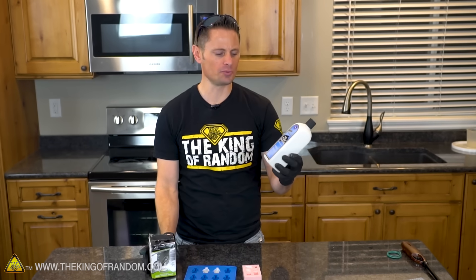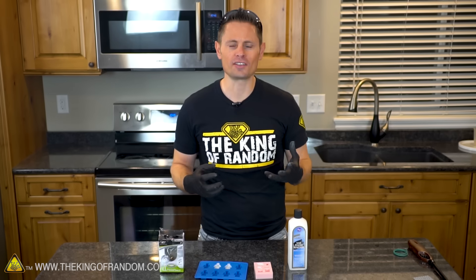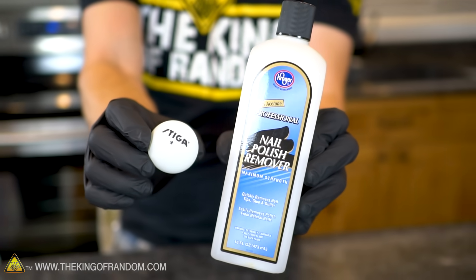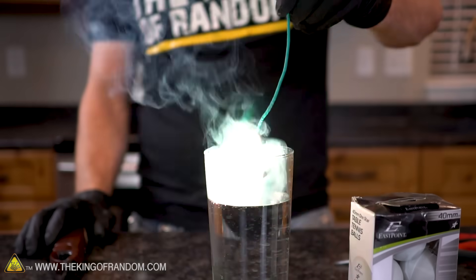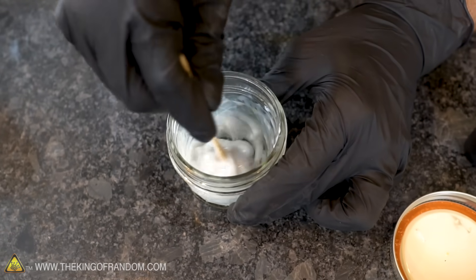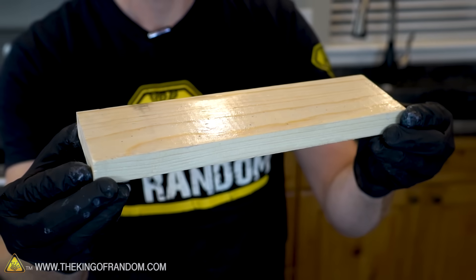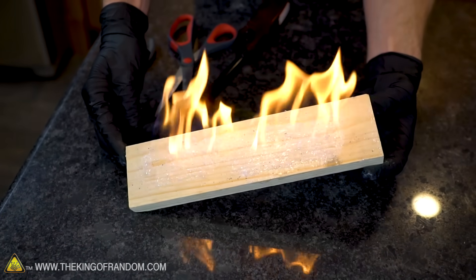So now here we are guys — we turned nail polish remover and some ping-pong balls into a white mushy goop that I'm going to call pyrotechnic paint. There are a few interesting things about its characteristics that we learned today. We started with the intent to make a waterproof coating for fuses, but in testing we found that the fuses already burn underwater — probably because they've already got nitro lacquer built into them. We also found that we could change the consistency by adding more nail polish remover or letting it sit so the acetone could evaporate. We tried smearing this stuff on a piece of wood and found it actually does work as a lacquer to help seal and preserve the finish. But this lacquer is extremely flammable — if it comes into contact with any spark or flame things can get pretty hot pretty fast.